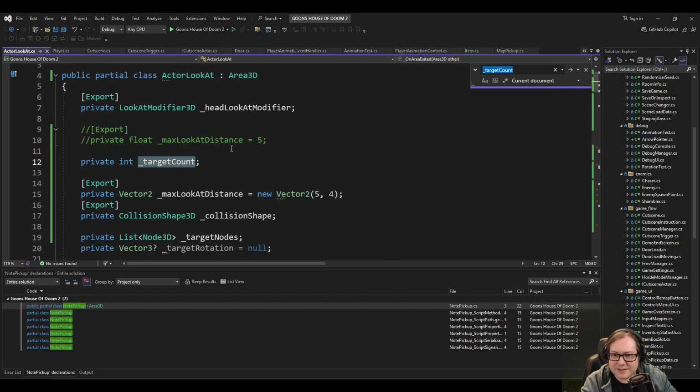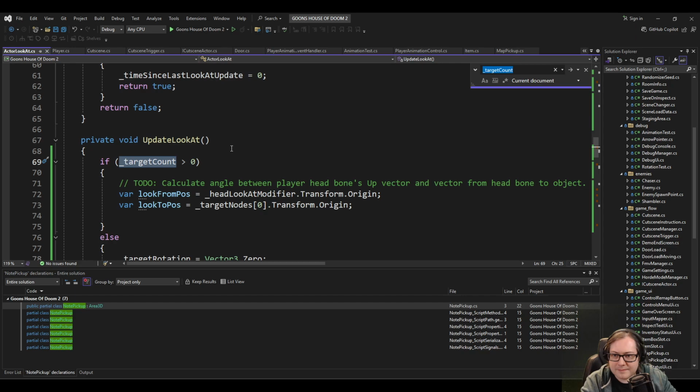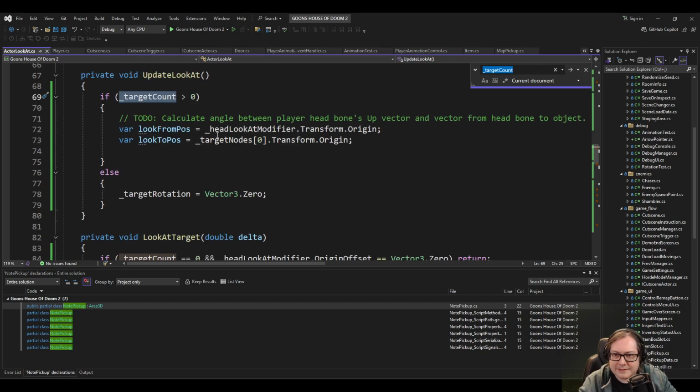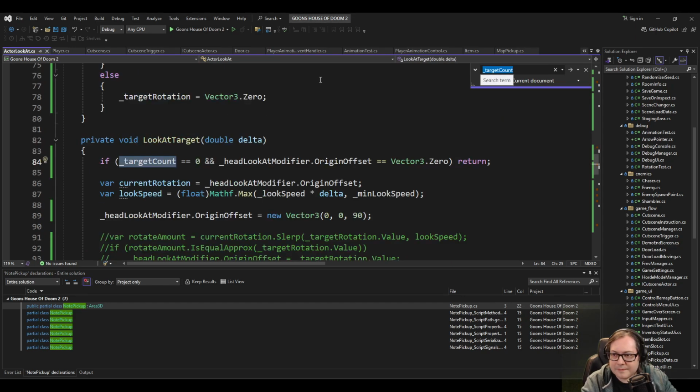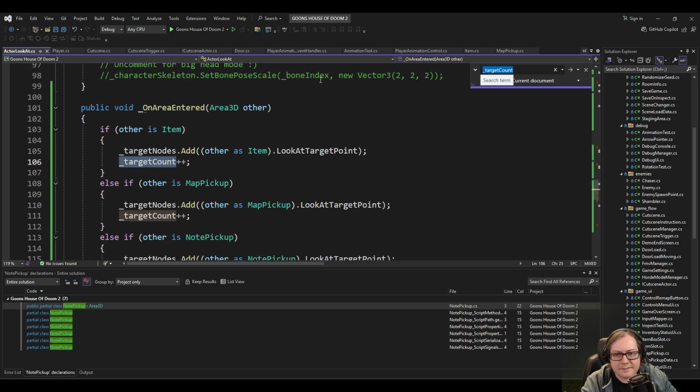Actually, wait a second. Oh no, that's fine. Well, wait, that wouldn't even be a null reference exception. That's an index out of range exception. What the heck, man?